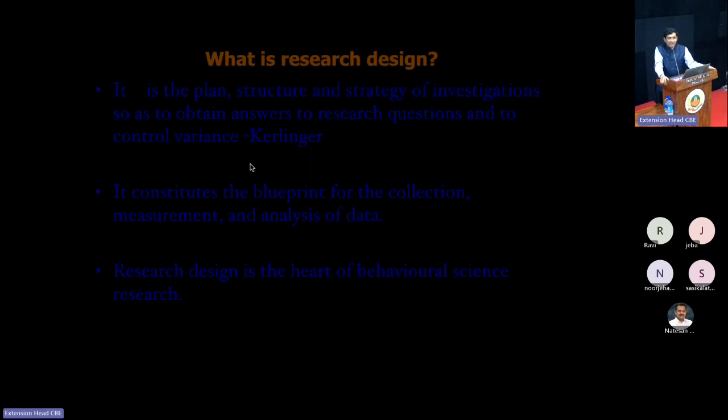You should have the knowledge on what kind of hypothesis to be formed, what objectives to be formulated, what variables to be selected, what levels of measurement to be followed, what kind of sampling procedure to be applied, what kind of data collection devices to be used. So, getting a comprehensive knowledge on all these items is called research design. So, research design facilitates choosing all these, and they are all useful for the research.